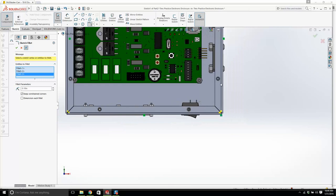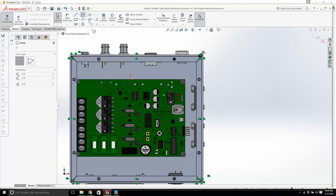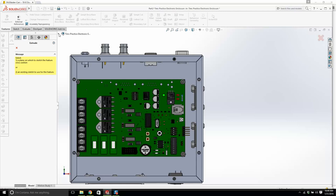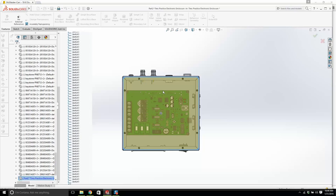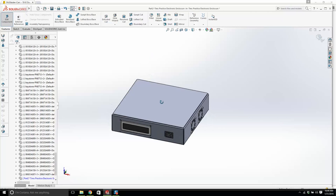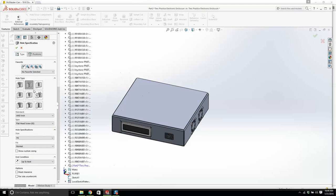Now these guys are 440 PEM nuts. Let's exit sketch, and we will extrude it, and it's this new part. It's going to be 50 thousandths thick, 0.05. I'd like to put some sort of cutout here, because that is boring. Let's right click, let's click on this hole wizard. We're going to get a true hole for a clearance hole, screw clearance for 440.